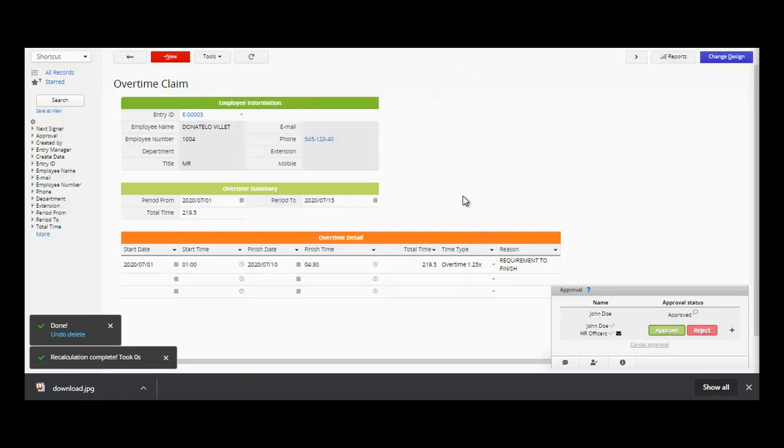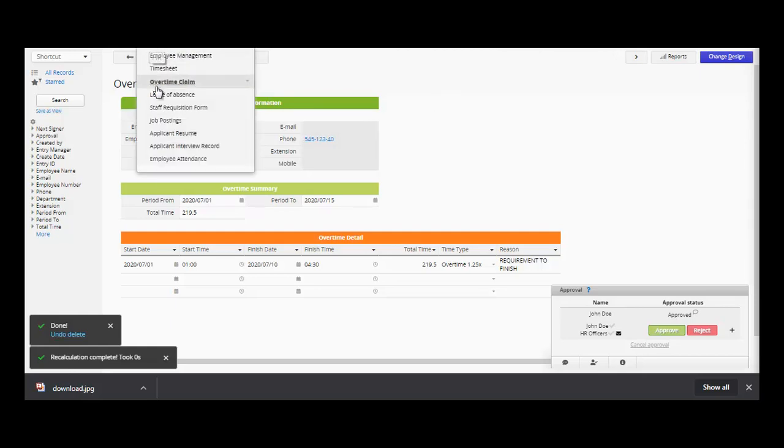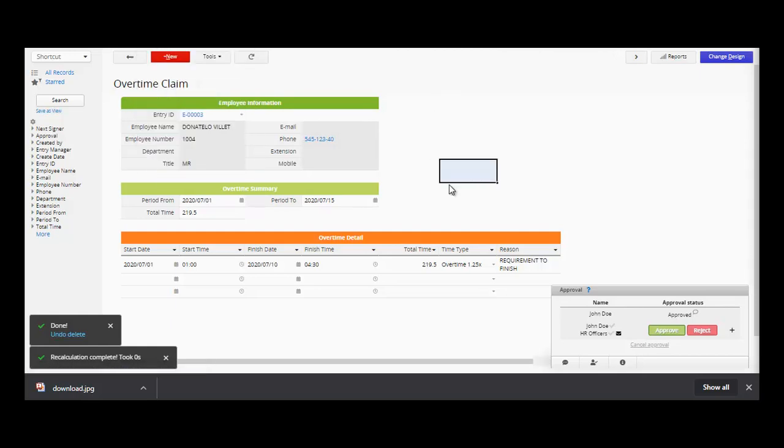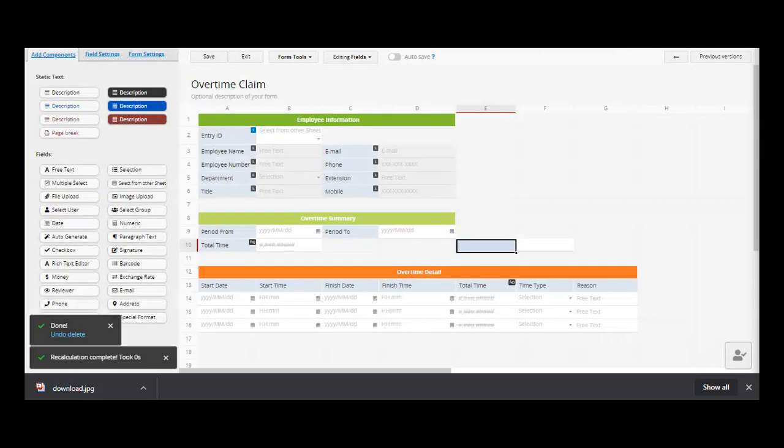So there we have our approval for our overtime claim. Okay, before we proceed to the next module, and that is the leave of absence, again, let's try to customize this. Again, click here on our change design. Okay, this time let's try to choose a file upload option.